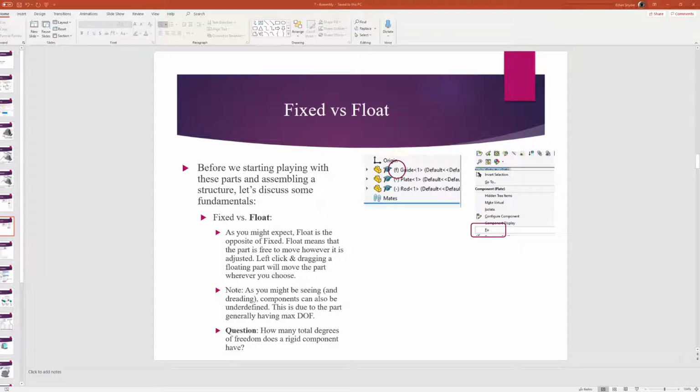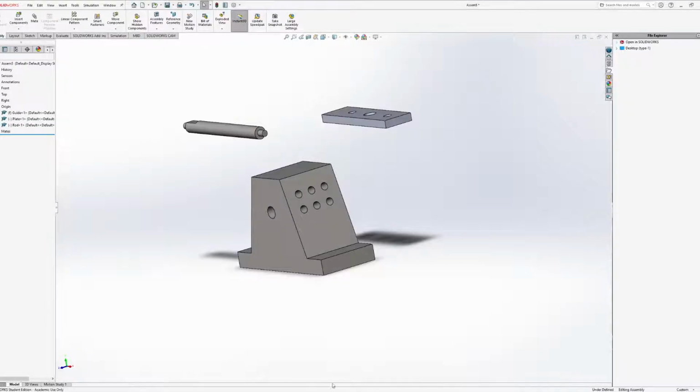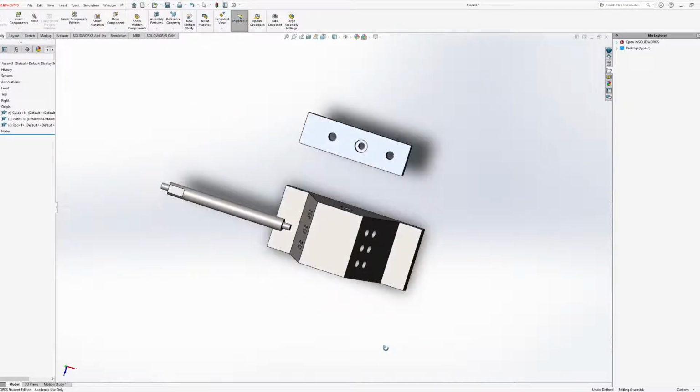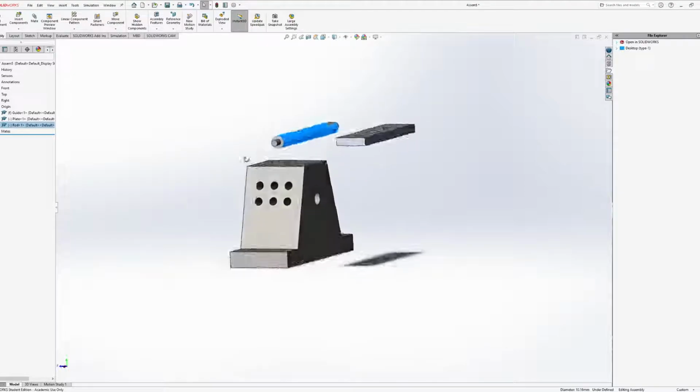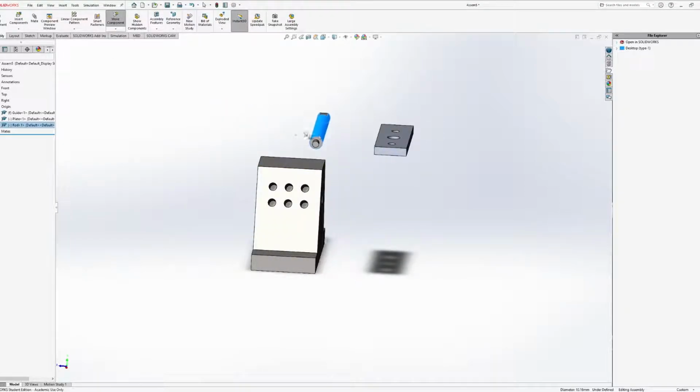Six? Yep, we have 6 degrees of freedom, and it's broken up into 2 groups. We have translational degrees of freedom and we have rotational. That is to say, if I go back to SolidWorks a little bit, I can move it in the x-axis, I can move it in the y-axis, and I can move it in the z-axis.